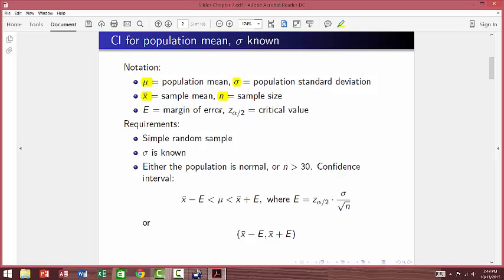And then I call e as the margin of error, and z of alpha over 2, that's going to be the critical value required to construct confidence interval by hand. Before constructing a confidence interval, we should really check a couple of conditions. We must have a simple random sample, and then sigma is known. And then we either have a population that's normal or sample size large enough. Then if we were to do this by hand, we would compute our e, which is margin of error, by the following computation: z of alpha over 2 times sigma over square root of n. Now, I'm actually not going to require you guys to do this by hand. We can use our calculators to do this.